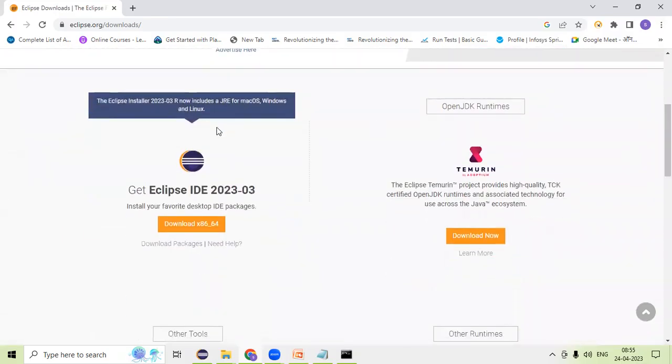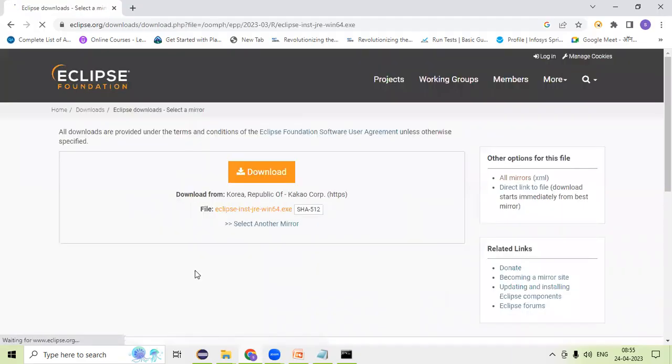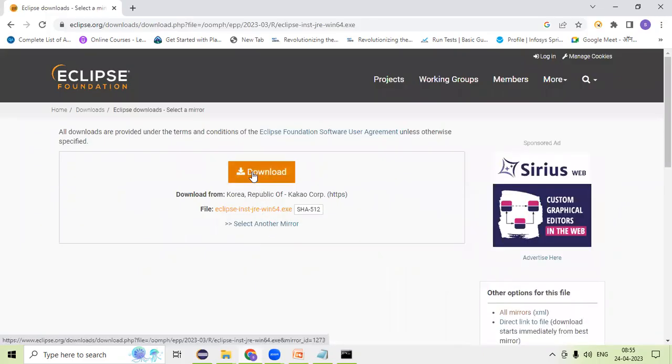Here, the latest version is Get Eclipse IDE 2023-03. Just click on this one, and it will download by itself in exe format.